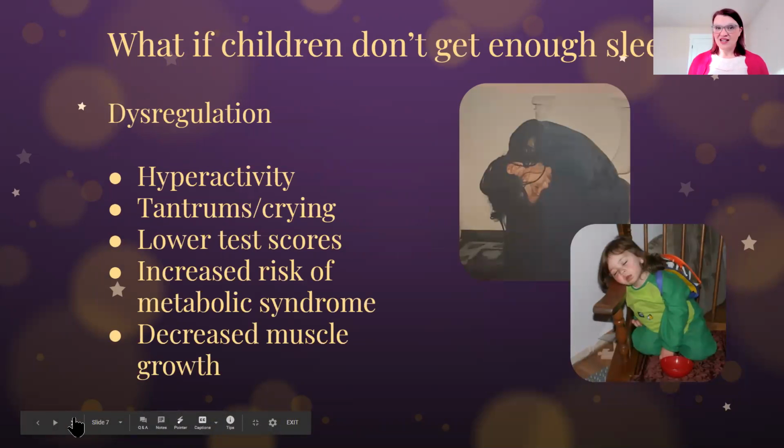So what if children don't get enough sleep? We know that they get dysregulated, with tendencies towards hyperactivity, tantrums, crying, lower test scores, increased risk of metabolic syndrome, and decreased muscle growth. I know when I had young children at home and we were getting out of routine, if you went to visit family or did something that meant they didn't get an afternoon nap, that was often the time that you would hear the crying and throwing themselves on the ground and just that dysregulation, because they really needed that sleep to help them stay regulated.